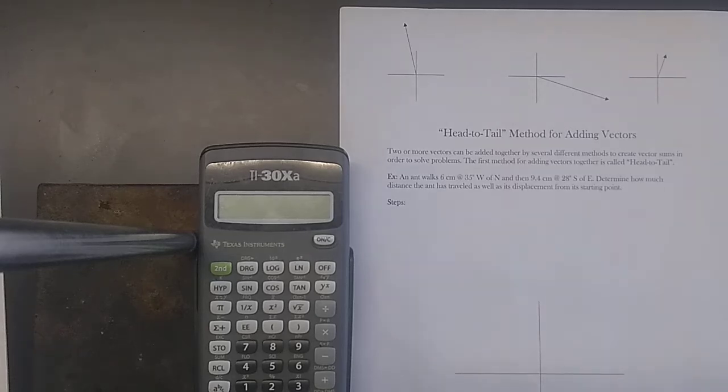Okay, we're back and now we're going to look at reading vectors. Before we looked at drawing vectors, now we're going to look at how to measure vectors that are given to us. So on the Regents you might have to do this, and this is also true if you have to draw a vector. But on the Regents there are some guidelines because obviously not everyone's going to draw the exact same vector. On the Regents you have to be within, I believe it's 0.2 centimeters of the actual length, or the printed length that they want you to draw for, and within 2 degrees of the angle. So that's actually a pretty wide range. It takes a little bit of getting used to, but it's totally doable.